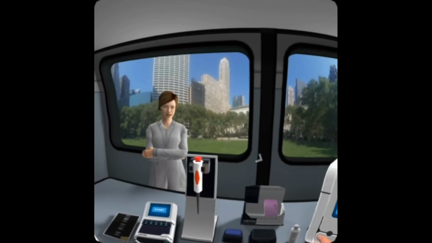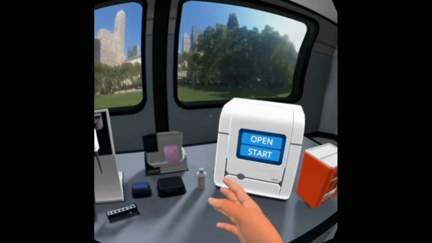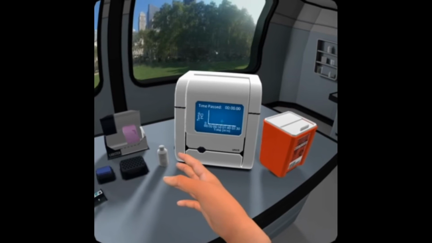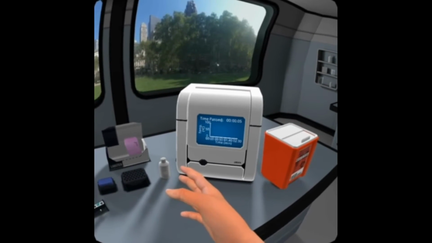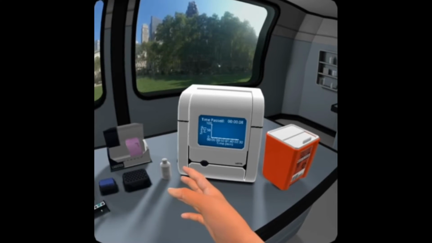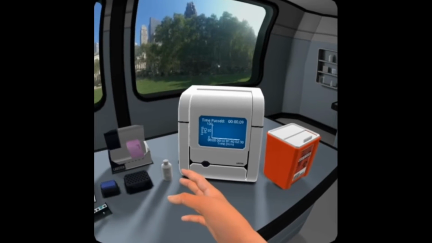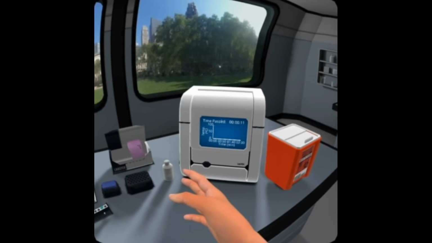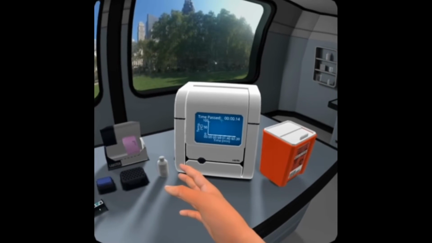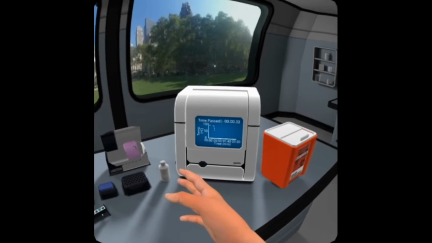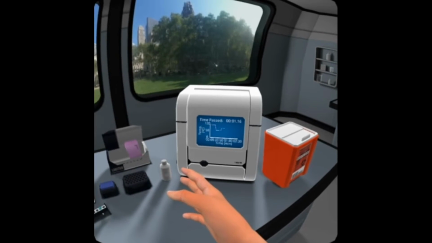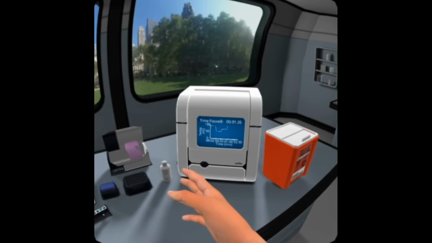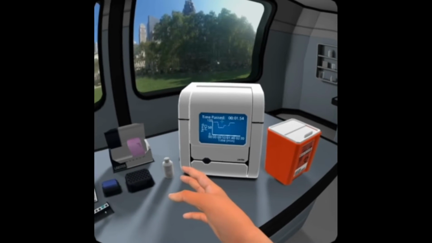Okay, now press start to start the PCR reaction. Great, the machine is now running, and in the real world, this would normally take 1 full hour. But here in the virtual laboratory, we can of course speed up the whole process. I will now start a time warp. There we go. Time now runs 10 times faster than in real life. See how the temperature is changing inside the machine every 30 seconds?